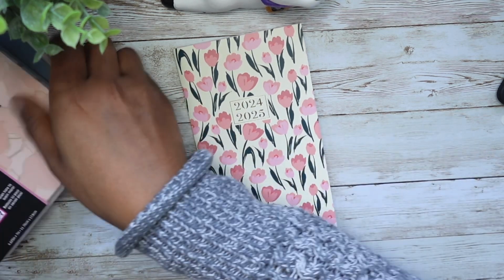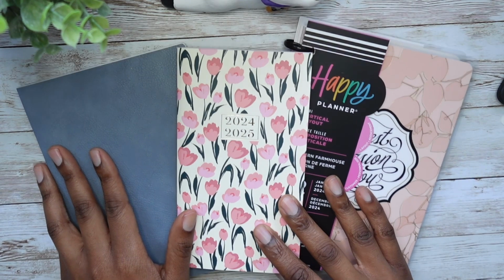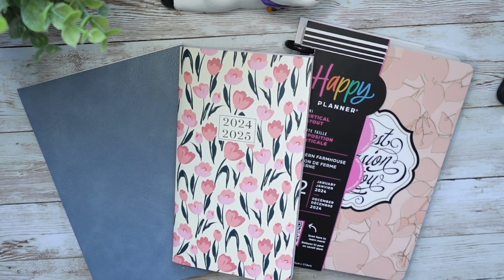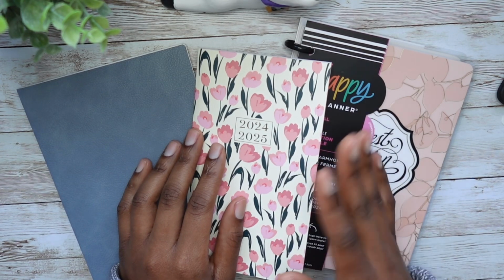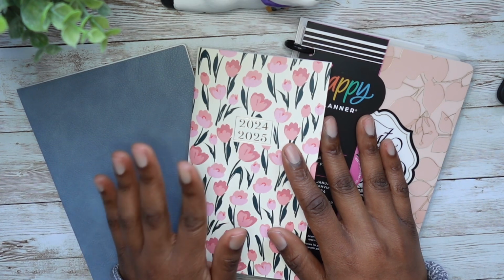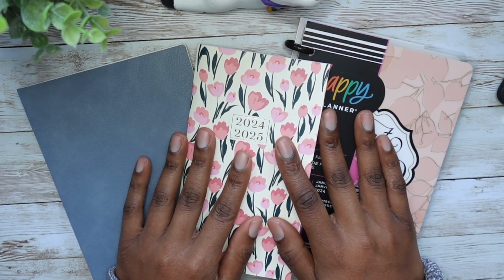So that's it. This is my very, very simple planner lineup for 2024, and I'm excited to dive in and see all the ways that I'm going to change and see how this journey unfolds for me. I've been decorative planning for 3 years now, since 2020, and I do think it was a great hobby for me, especially during the pandemic. I, like a lot of others, had a lot more time on my hands, but as my life is changing, I think my planning style is changing as well.